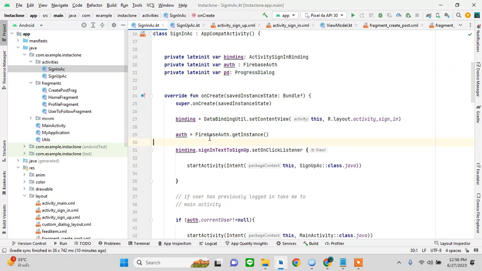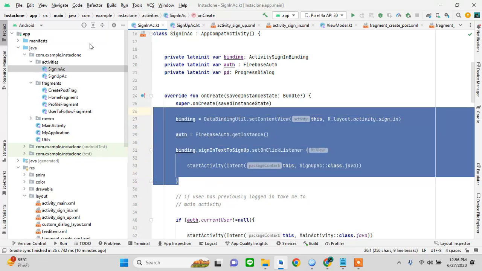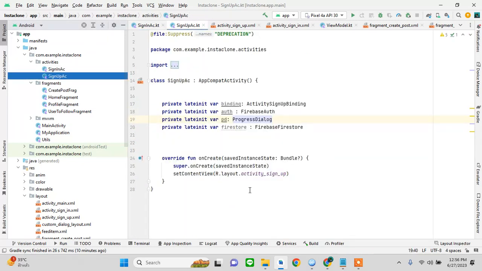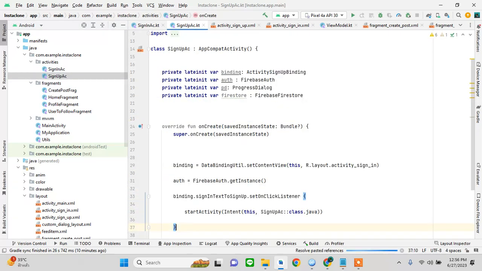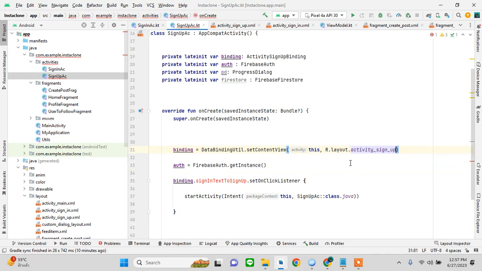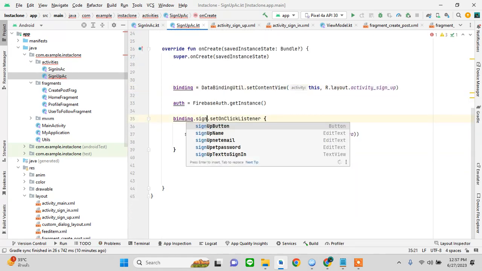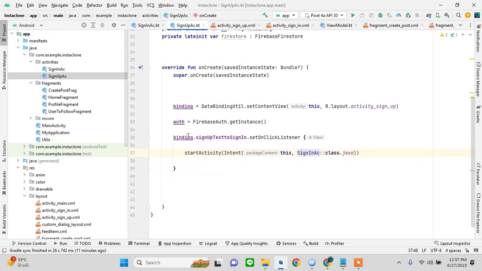Yeah, but be careful when you're copy pasting it. Activity sign up. Here it's reverse. Sign up to text sign in. Sign in AC.